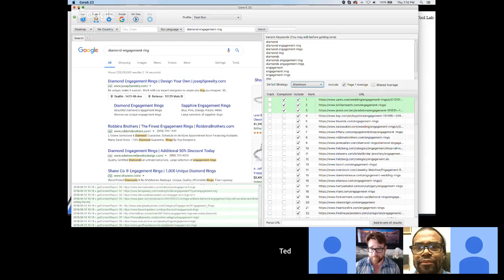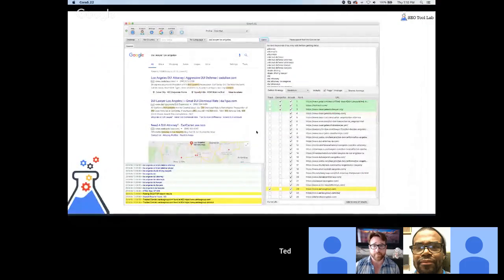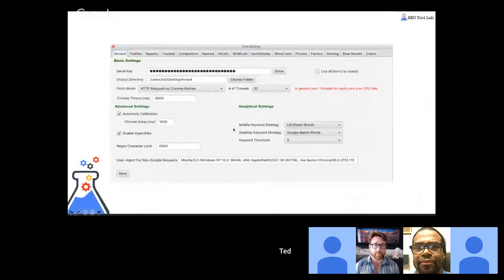So that's the front end GUI. What do you got next for us? Okay, so let's talk about some of the settings. They've all been reorganized because there's an awful lot of settings and we couldn't use one screen anymore to manage it all. So the first thing I did was I blocked out the serial keys so I don't accidentally show my serial key in videos anymore. I've done that in the past.